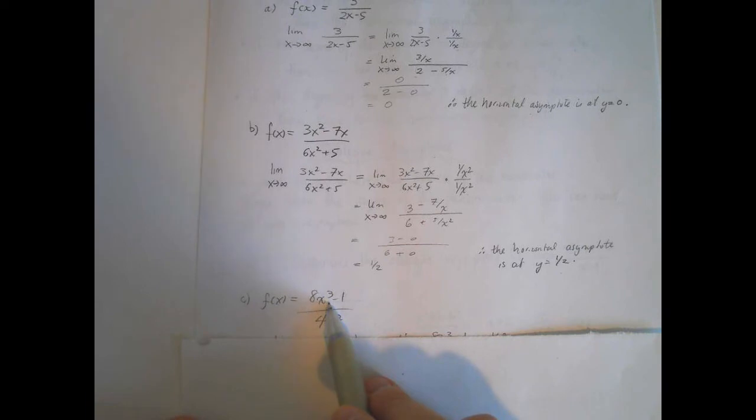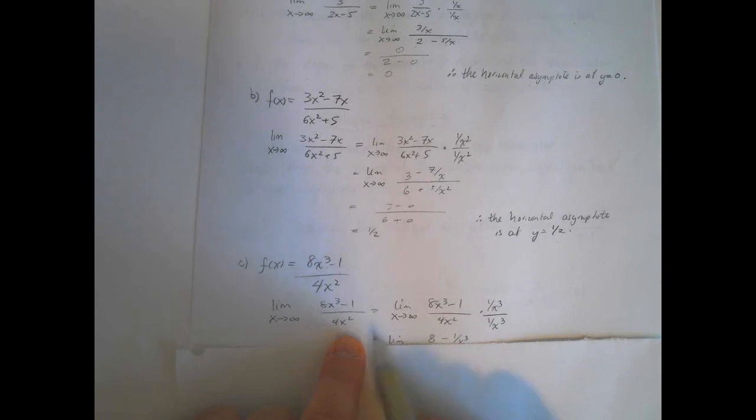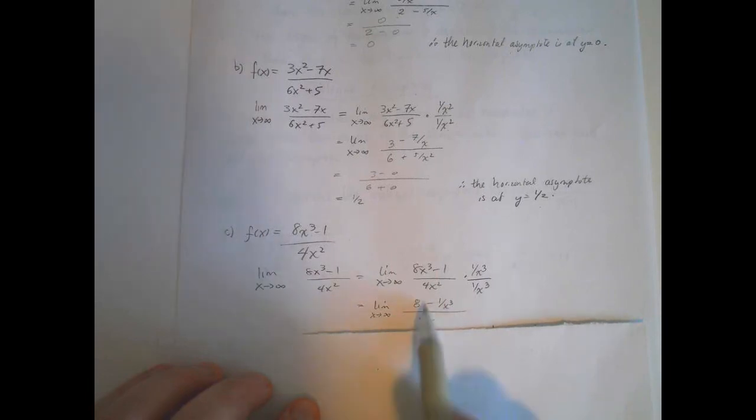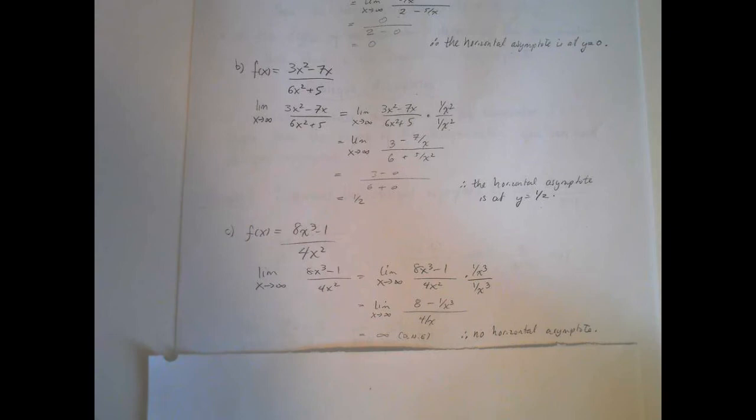And for the last example, we've got the highest degree term being x cubed. So if I want the limit as x approaches infinity to test its end behavior, then I can multiply everything by 1 over x cubed. And it has to be everything, numerator and denominator, otherwise you're changing the proportions. If I do that and distribute it in, here I'm going to run into a problem, because the reciprocal terms are going to tend towards 0, but that leaves me with an 8 in the numerator and a 0 in the denominator. I'm dividing by 0, which means the limit doesn't exist. This thing's shooting up towards infinity. So no asymptote there.